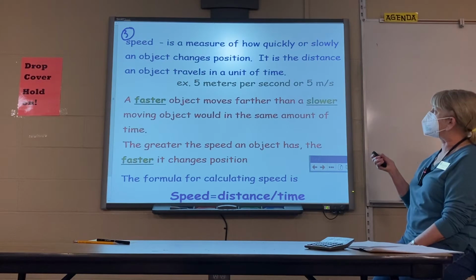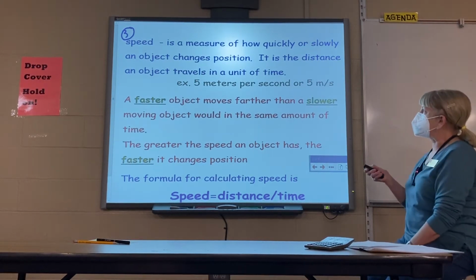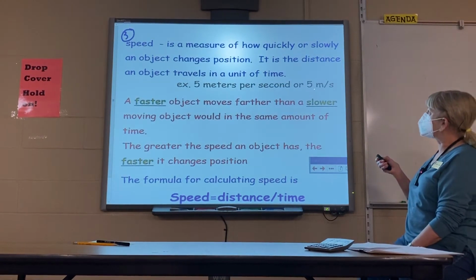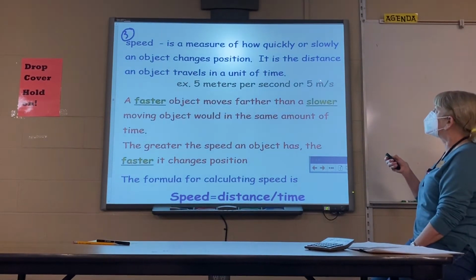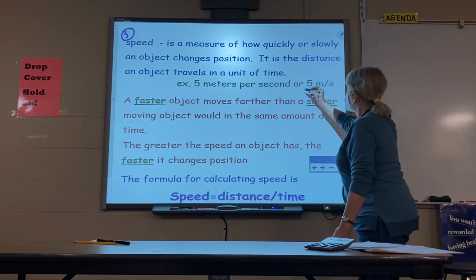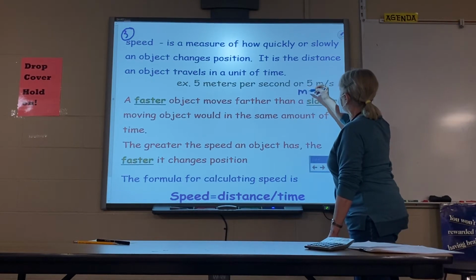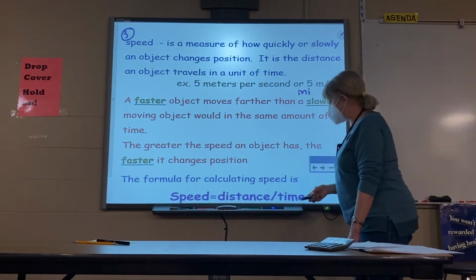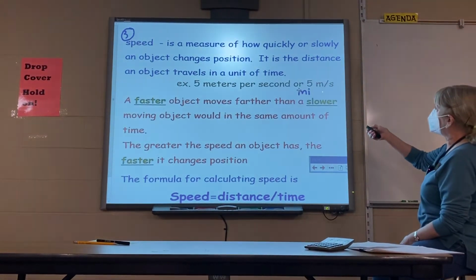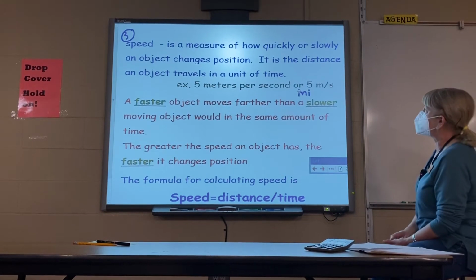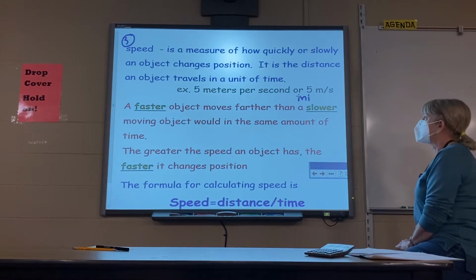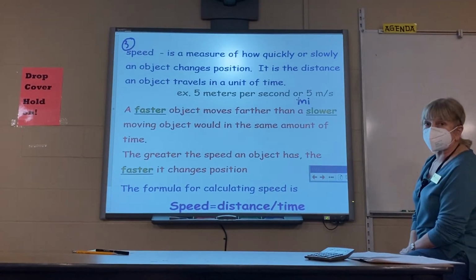In science, rather than writing this all out, because that takes forever, most of the time we use a lowercase m to represent meters. If you're going to show miles, we typically use a lowercase mi. That's how we keep that straight. In this case it's meters per second. m/s is the short version of meters per second. I want you, in my class for sure, to write it like that.